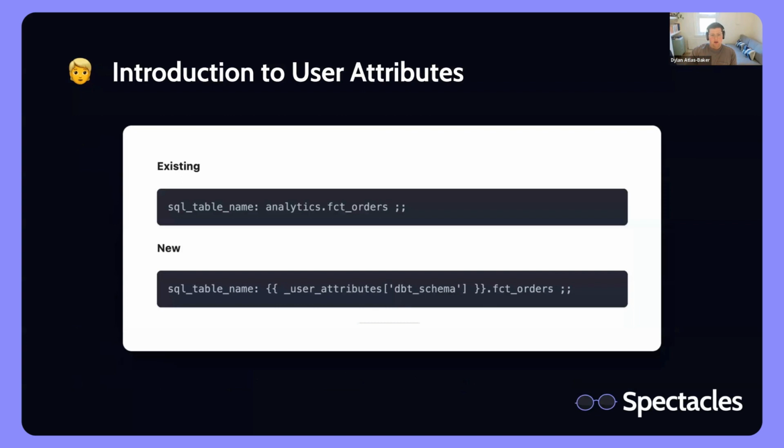And this is an example of how many of our customers and many DBT and Looker users generally write their LookML in a way that allows people to point it during the development process dynamically to different schemas. So in this case, instead of having analytics hard-coded, you have user attributes, DBT schema, and that inserts into every query the schema that is set on the user attribute. Typically, every user by default has wherever your production schema is, but then developers, when they're in DBT Dylan or DBT Josh or pointing to a CI data set, can come in and override that so that they can test things in the development process on top of DBT models that may not be deployed into production yet.